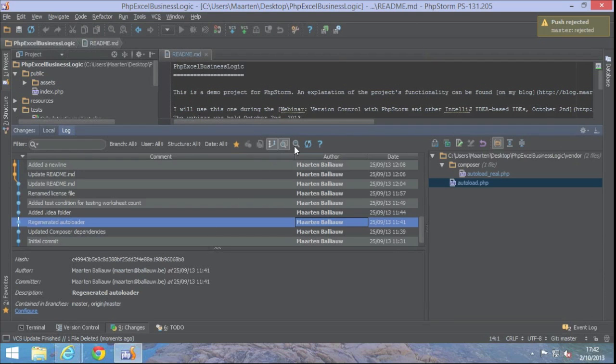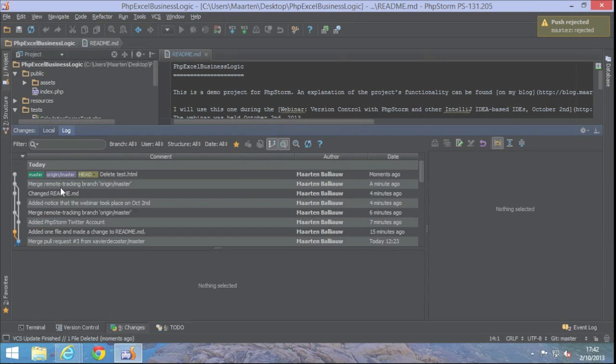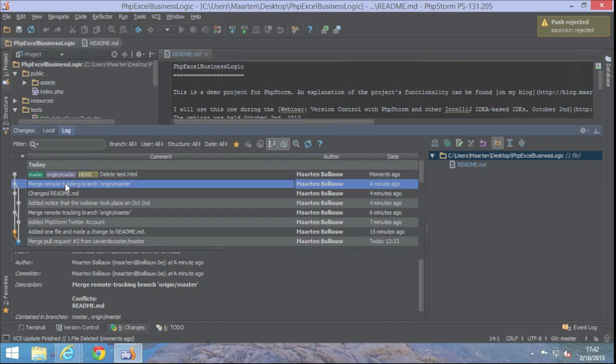Also from the changes, you will see all the things that I've done during the past few minutes in the history. So you can see that I have done a merge. So you can see that I had two versions of my source code repository or of my code base, and that I've merged those here. So you can see that from this tree on the left.